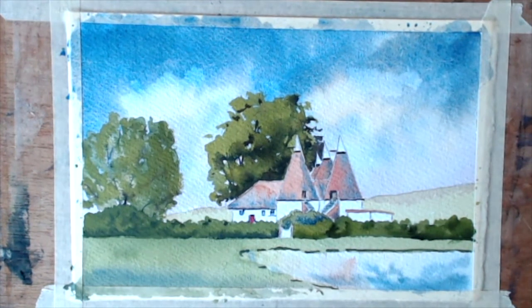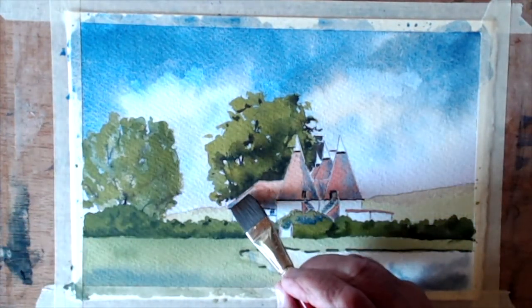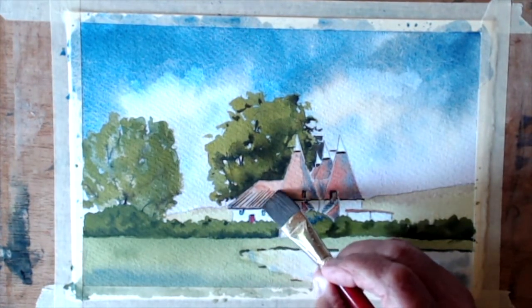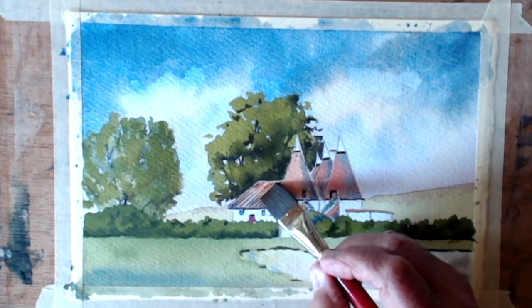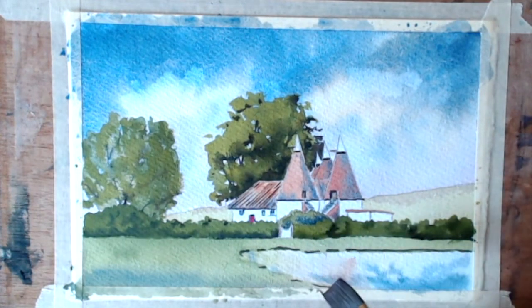Right, I might put a bit of angle on that roof there. It looks a bit wishy-washy or something. I'll give it a bit more of a treatment on the roof. I've got the flat brush. This is a half-inch flat, and it helps you do that pan tile look on it.